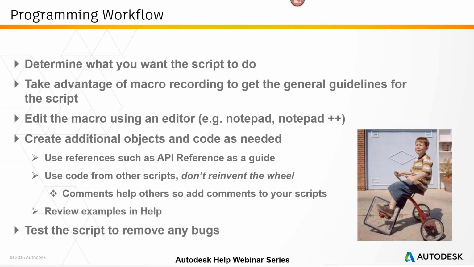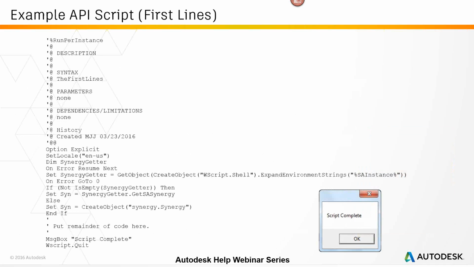And then finally, at the end, you test your script and then remove any errors or bugs that have happened. And again, by utilizing Notepad++ or VBS Edit, it'll show you the line of where it had an issue, or maybe you didn't call something out explicitly, a variable, and it will tell you that you have to dimension that variable, or at least define it before you utilize it. So that's a great way to start out.